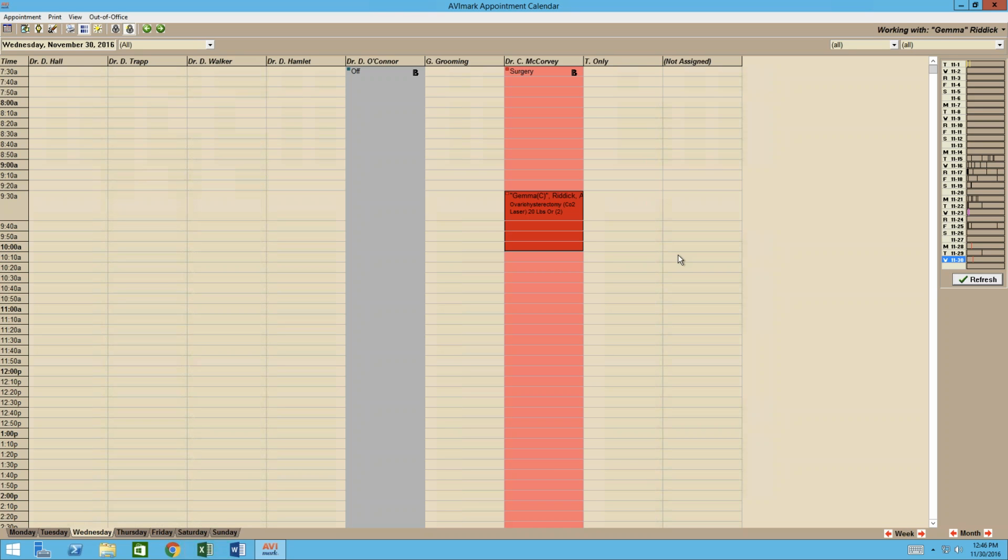So we can't rename it. We can't get rid of it. You'll always see it over there on the side. But you guys can also book appointments over here if you need to. I've seen some clinics use that, like when they have walk-ins. They'll put the walk-in appointments over here in order and then grab them as they can. But if you guys want to use it for something like that, you can, or you can just ignore it and not use it at all. Strictly up to you guys.